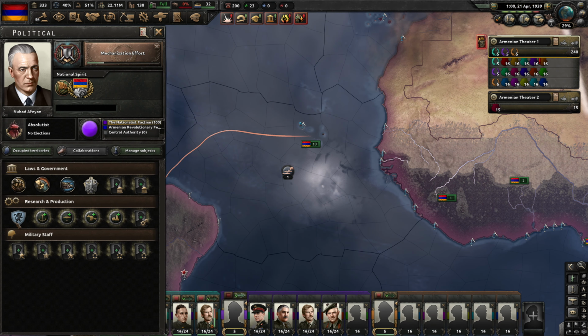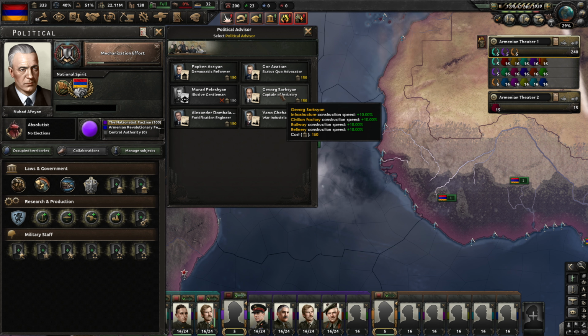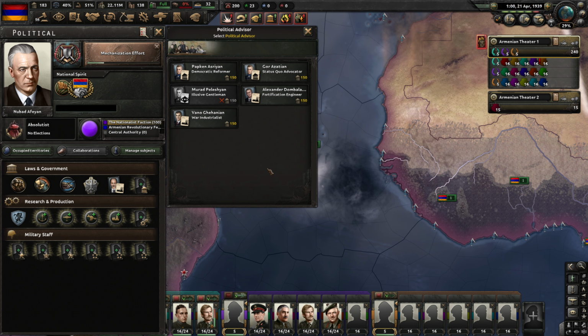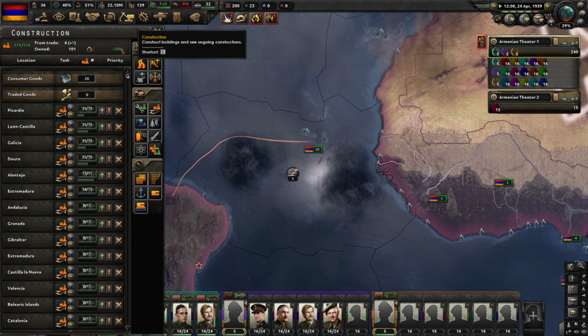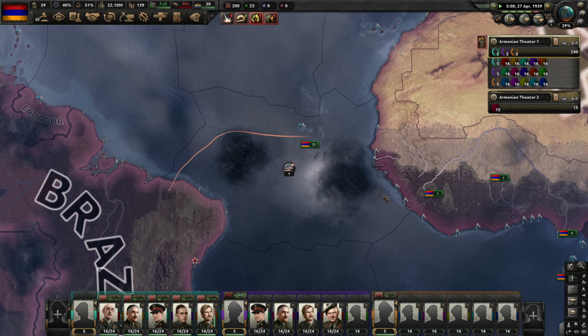We can modify our government, and that's not necessarily the worst idea. I wouldn't mind civilian factory construction speed, as well as railways and infrastructure. This guy's the way to go. Beautiful. We could also eventually go for military factory and dockyard construction. That wouldn't be bad either. So we'll get those guys in, and that'll just give us a construction boost across the board on everything we're building right now. So that'll be great.